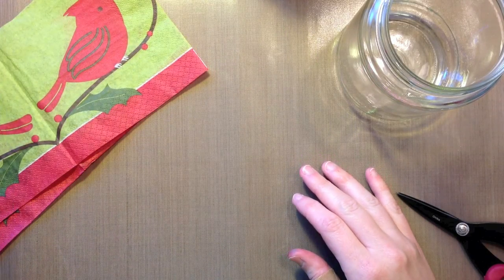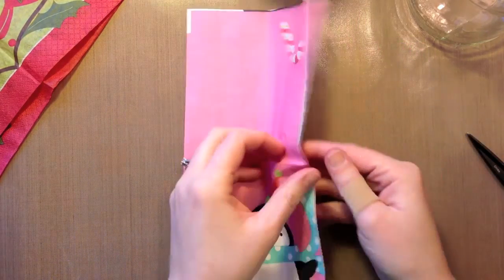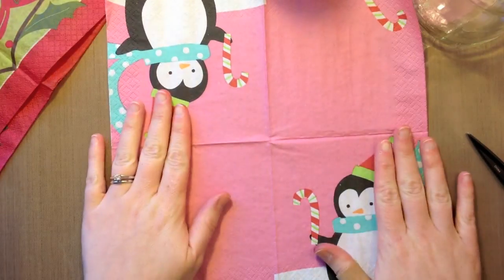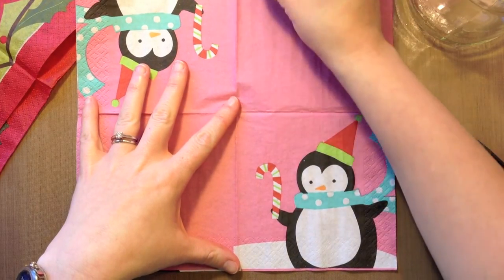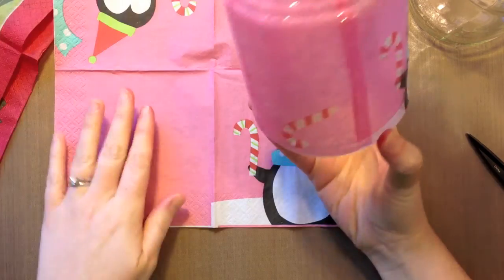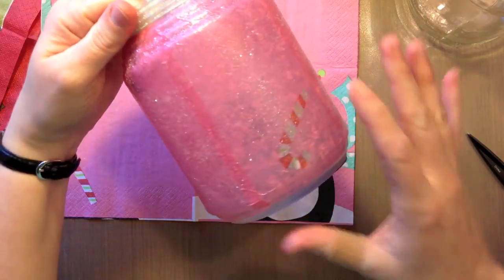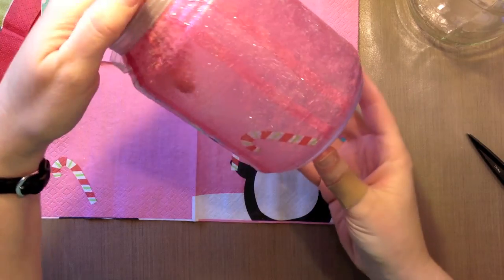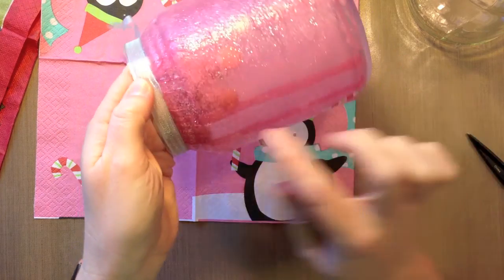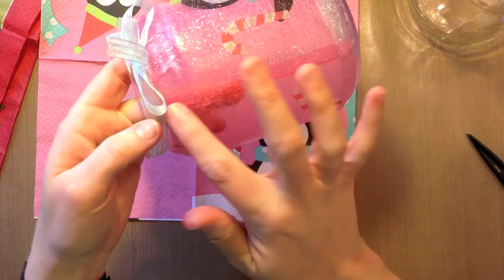What I did with the penguin, and it all depends on your napkin, the penguin napkin doesn't have a picture on every corner. So what I did with it was I cut out one penguin panel and adhered that to the front, and then I used the panels with the candy canes on them to go around the back. So I only had one picture on this one, and where it overlapped, obviously you can see the overlap, I actually just cut a few strips of the extra leftover pink and made some more stripes to make it look like it's part of the design.